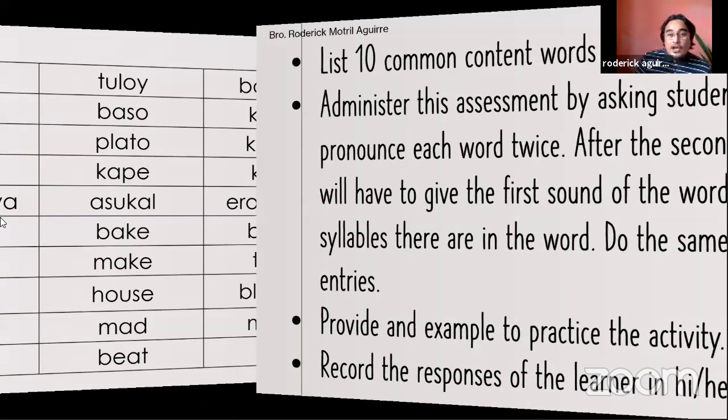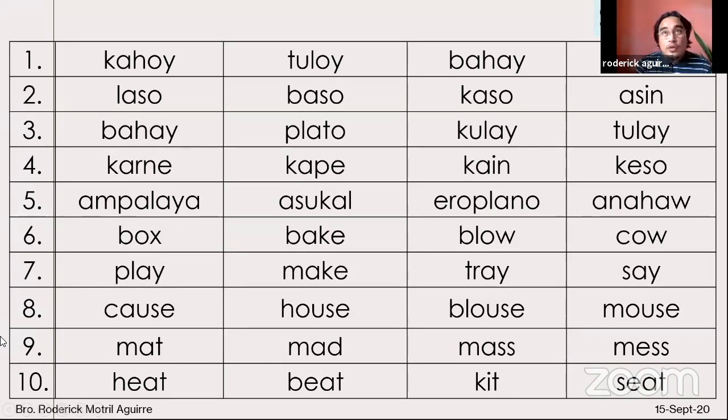Ito po siya. Okay, you are going to list down four words in a row. Okay, four words in a row, and then one does not have the same rhyme. Yung sample ko po dito, 1 to 5 is in Filipino and 6 to 10 ay English. Parang hindi po ako gumawa ng two separate instruments. Pero usually dapat po kung Filipino, Filipino hanggang 10. Kung English po, hanggang 10. Kung mother tongue, hanggang 10 po yan. Okay po? So, halimbawa, ginawa ko lang po ito kasi para po mag-save po ako ng slides. Okay? Pero dapat 10, one language lang po yan, then 10 another language.